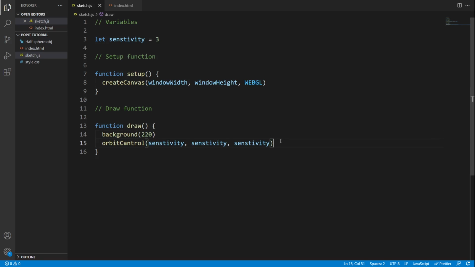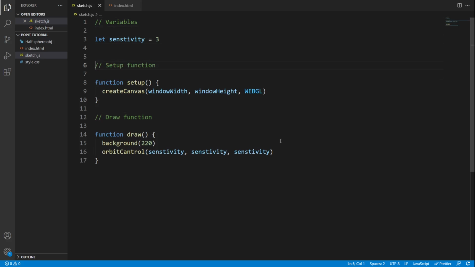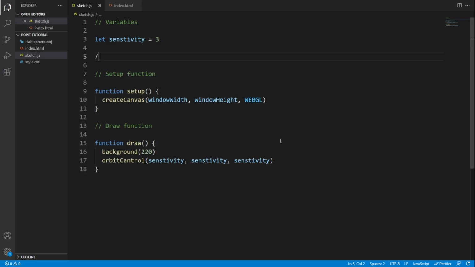So we are going to introduce another function. It's the preload function. This p5 function is used to load stuff like images, sound, object files, 3D files, etc. before the program runs, so that you're ready with everything you're going to use.